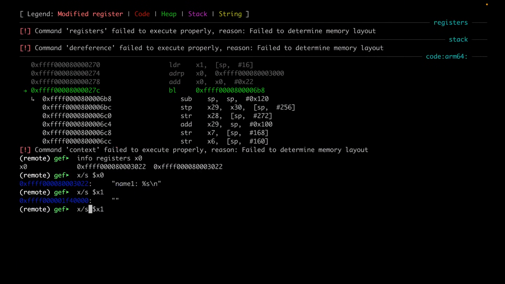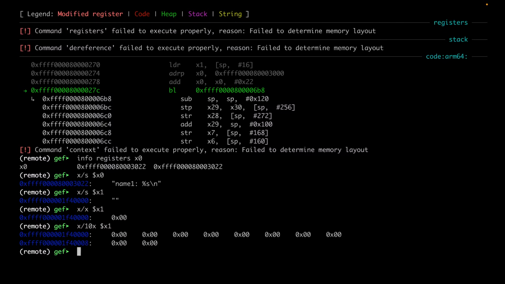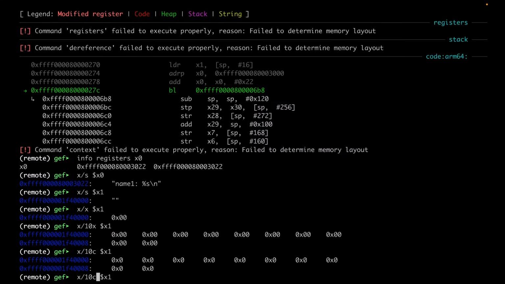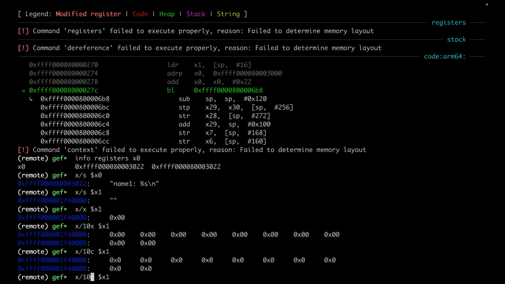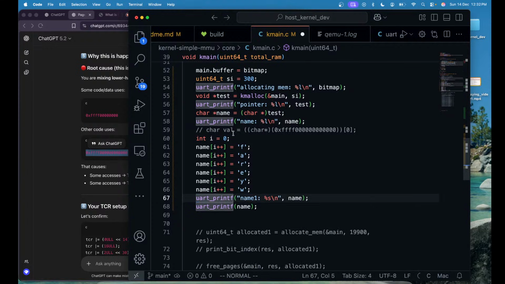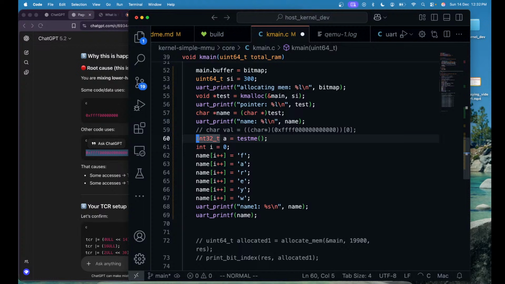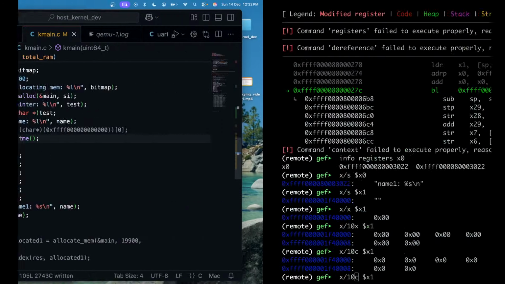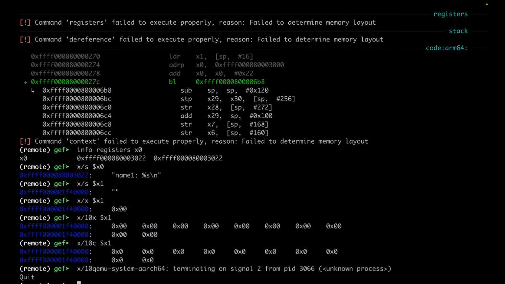Well, let's try this way. 10. That is not good at all. Let's put it here. Now we can actually see those instructions.